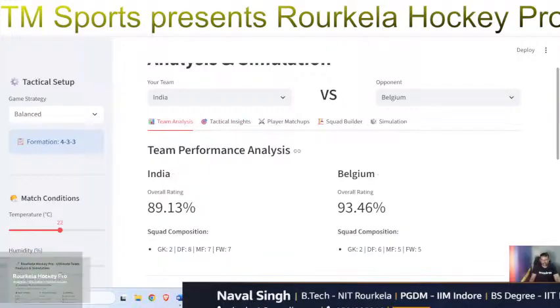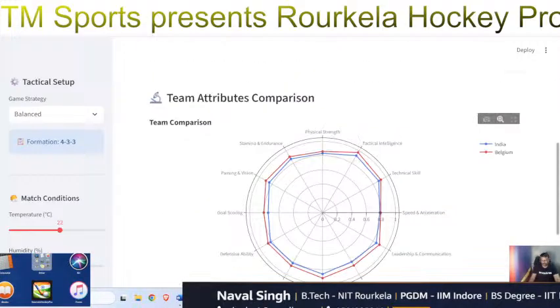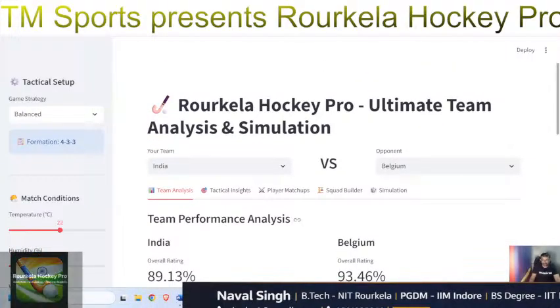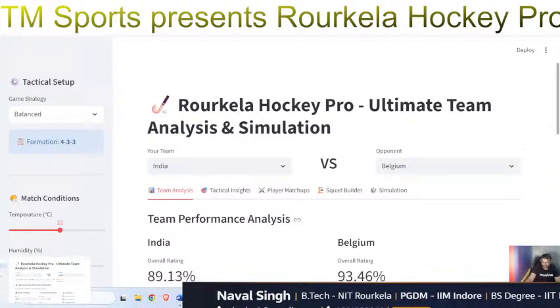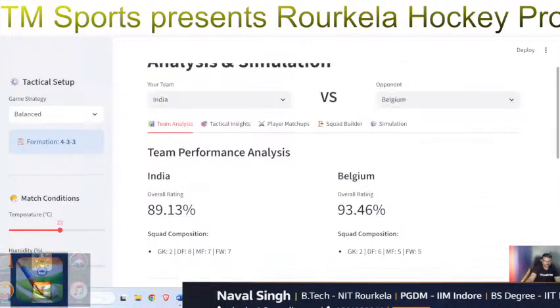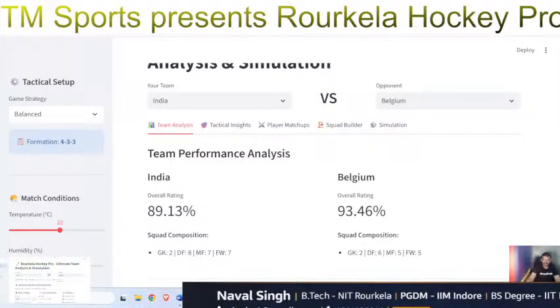This is real data coming from actual player statistics from international hockey, and this is the first example of how basic team comparison can be done by selecting a game strategy and then understanding the relative strengths of two teams based on a particular game strategy.